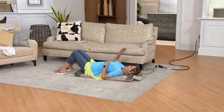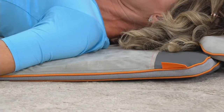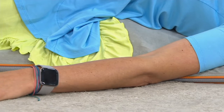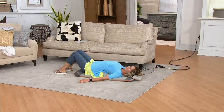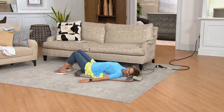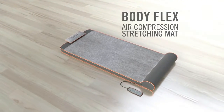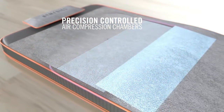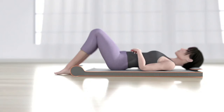I love it. So it is by HoMedics, and they are a leader in health and wellness, and they've been that leader since 1987, and they really understand how important stretching is to the human body. So they partnered with yoga instructors to develop the air compression mat that has tiny, tiny air chambers throughout the entire mat that slowly inflate and slowly deflate in sequence to simulate yoga-style stretches. And the mat is perfect for someone who never works out if you just want to do something good for your body, or it's great for the person who works out all the time but never has that time to stretch, because stretching is a form of exercise, and it is proven that stretching improves our flexibility, which maintains our range of motion in our joints, because without it, our muscles definitely become short and tight, especially as we age.